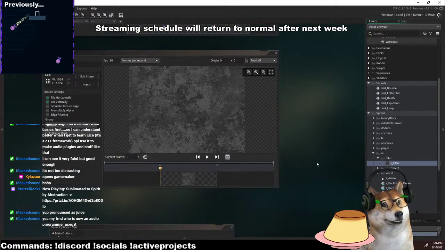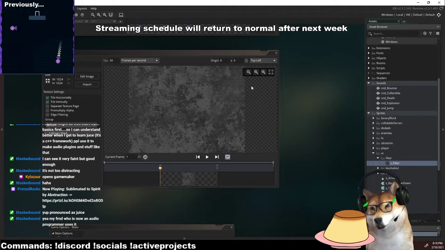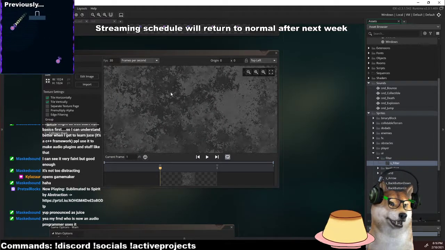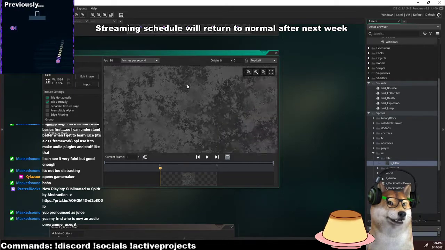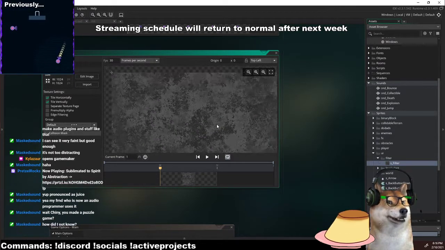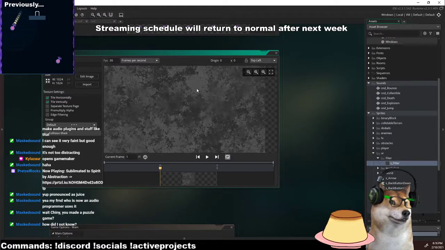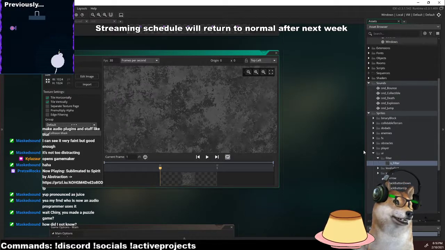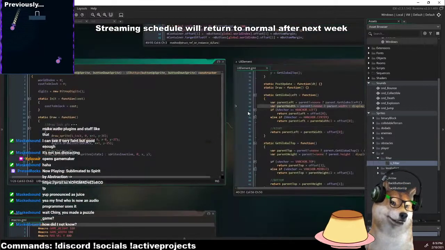So I used this noise texture instead. I bought a whole bunch of textures from itch.io, stock textures. So I picked this one. Seems fine.